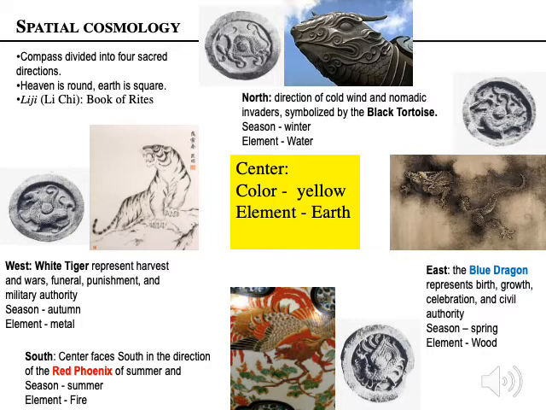So in terms of architecture, we found those roof tiles, the tile ends that are marked with the 4 symbolic animals of east, north, west, and south. The east being the blue dragon, west the white tiger, the north the dark warrior, or the black turtle, and the south is the red phoenix. So they belong to ceremonial ritual architecture that was highly symbolic and ritualistic, and these architectural decorations were used on different cardinal directions to decorate the cardinal direction of the roof of each direction.